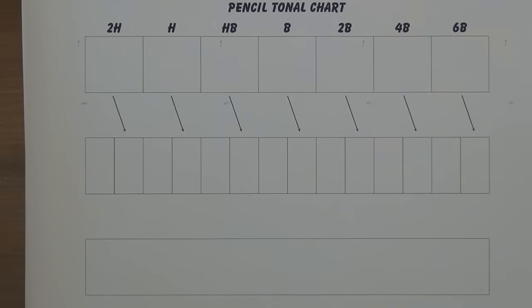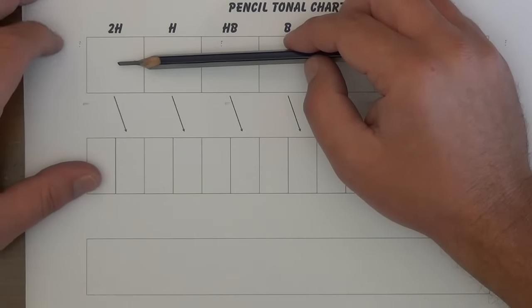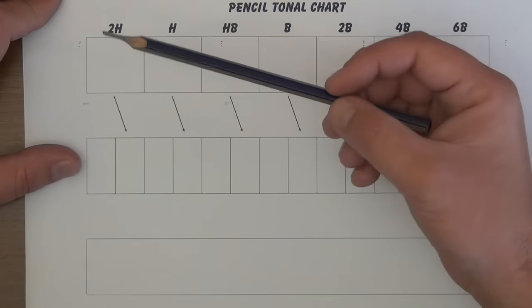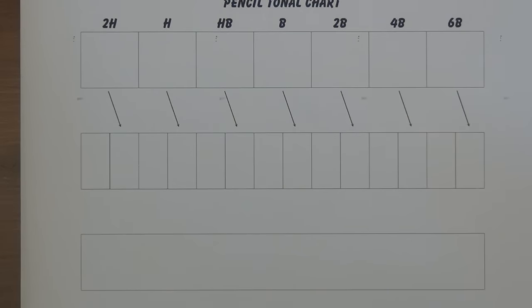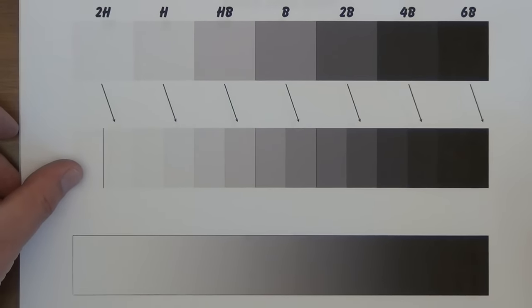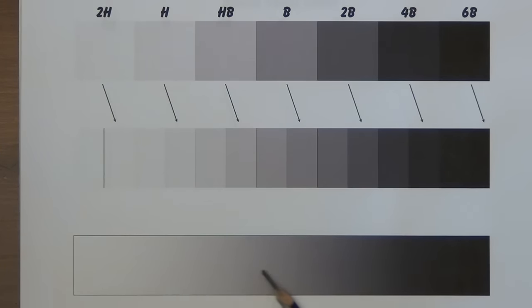Okay, so now I'll start with my 2H pencil in this block over here. Because I've got the chisel point, I'm going to keep my pencil nice and flat, and I'm going to use the softest pressure. So you'll see I'll hold my pencil way at the back, really light. In the end of the day, let me show you what it's going to look like. This is now a printed version of it, but this is what it's going to look like. We want to go from really light, darker, darker, darker, darker. Then we're going to have smaller divisions. And at the end of the day, we're going to have a nice continuous shading like that.